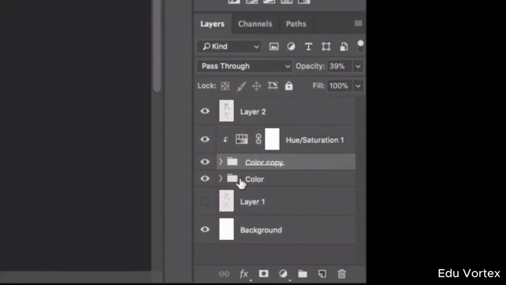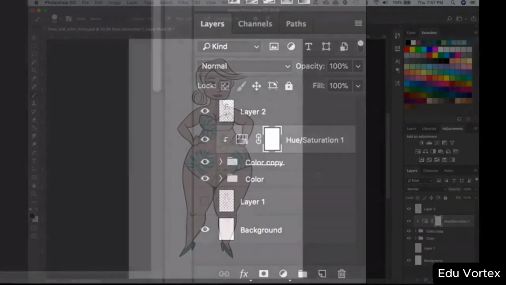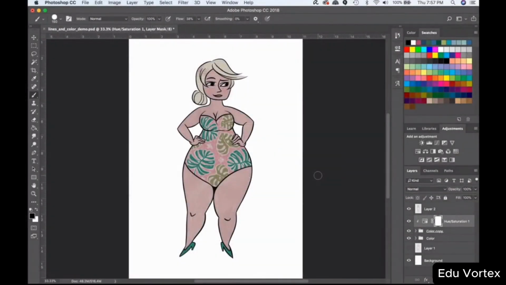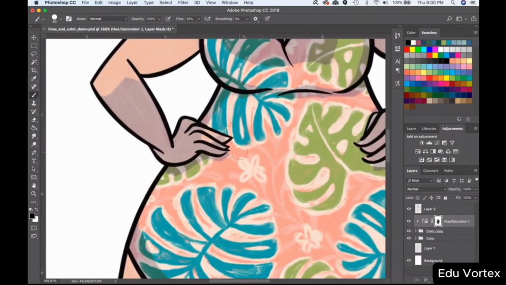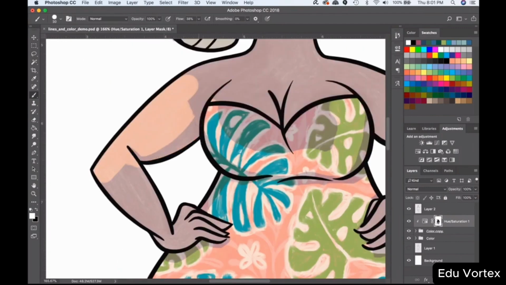Then you can click onto the mask, and using your brush tool, the black erases, essentially, the dark shading, while the white colors it back in. So you can just adjust it by switching back and forth between white and black. So for example, here I switched my brush color to white and colored the shading back in. Mostly I just used black to erase the shading layer so that the original brighter layer could show through.